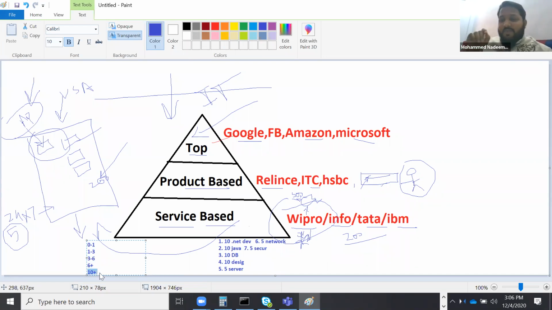So the problem here in IT is that the more experience you get, your job options become narrow. When you have less experience, you will have a broader range, a number of options for the job. But after 10 years of experience, your expectation or your package will be high. So your previous experience will matter, and the job options will get narrow.